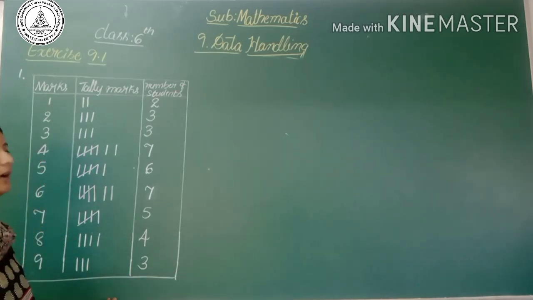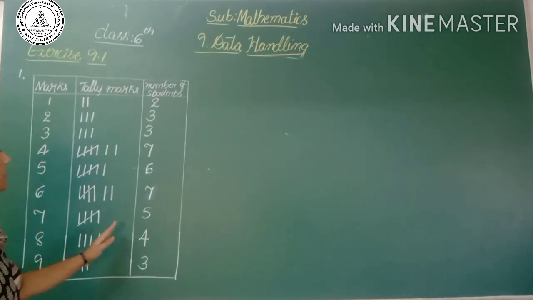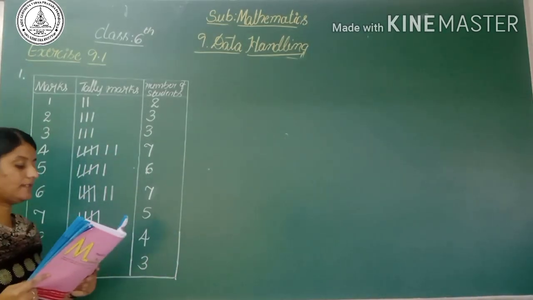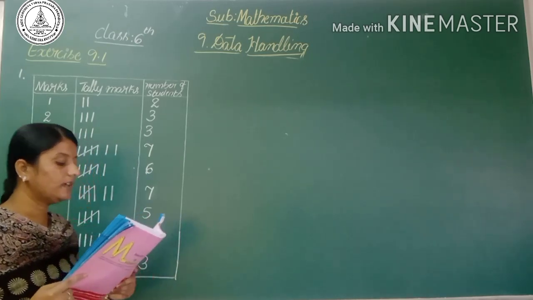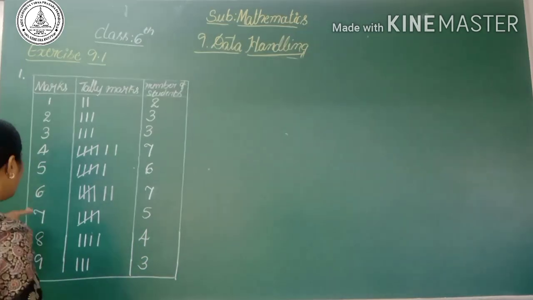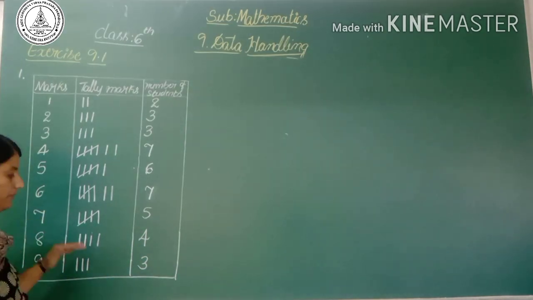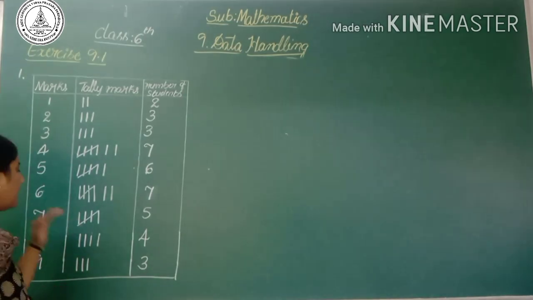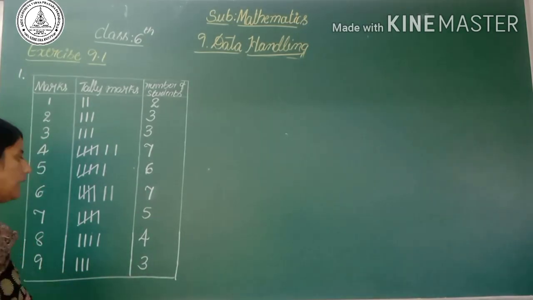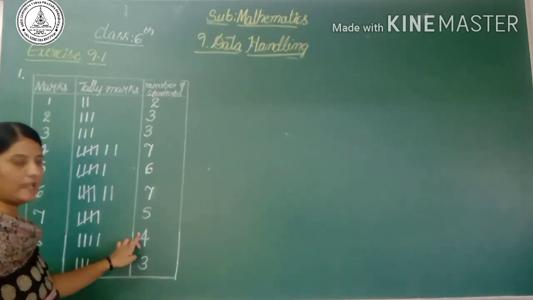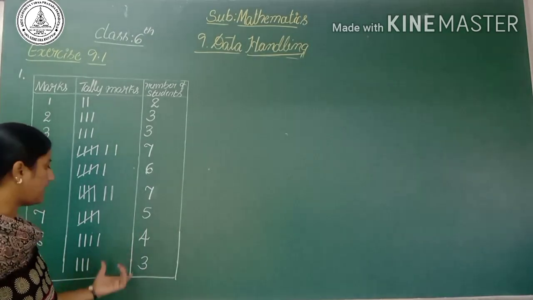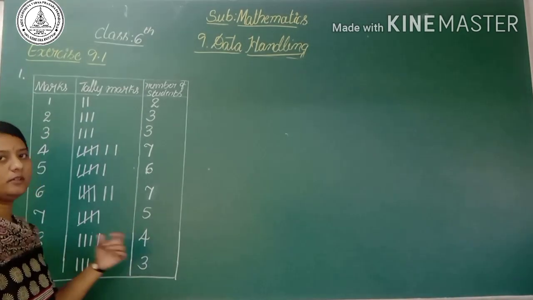So like this, we have to write the given data using the tally marks. Okay. Now we have to answer the given questions. The first question is: find how many students obtain marks equal to or more than 7. Here there is a 7, and more than 7 means 9. How many students got equal to 7 marks or more? That is 5 plus 4, 9, 9 plus 3, 12. Totally 12 students got equal to 7 or more marks.